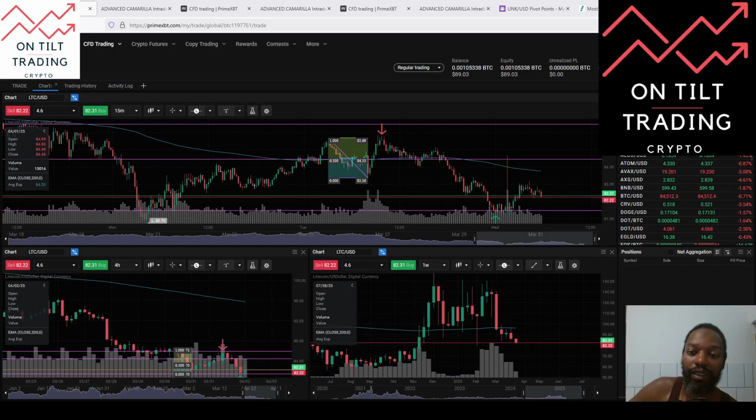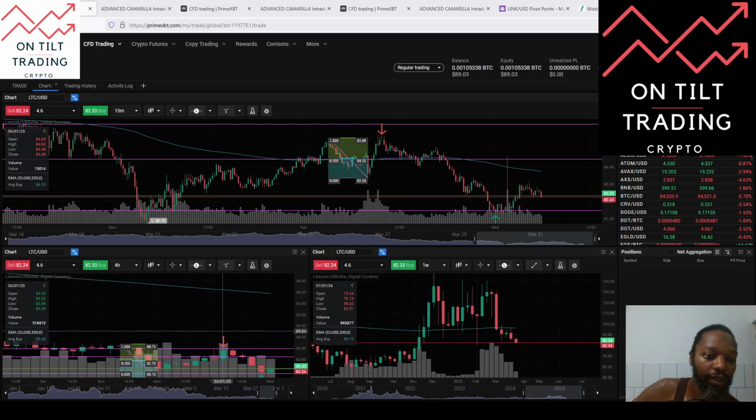Also, what I'm seeing here, this blue line that you see on the weekly and all the charts, this is the 200 exponential moving average. All the price action was trading below this EMA here. So these two things got my attention, and then we'll zoom in to some price action to see what was happening here.